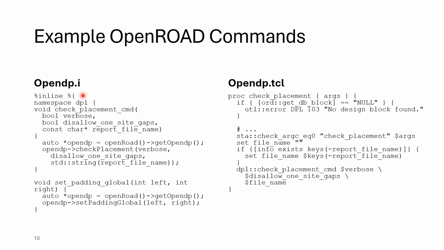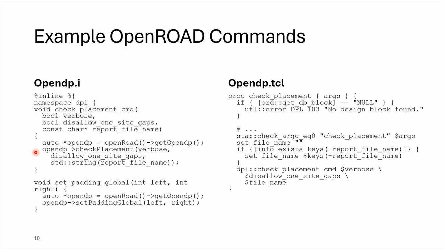And so now if we look at the interface file versus this opendp.tcl, which is actually a Tcl file directly in the source code of OpenRoad. This is a scripting file, and the point of this is that when you compile OpenRoad, this Tcl code actually gets directly embedded into the application. And so it exposes this sort of Tcl interface that's provided by this file.